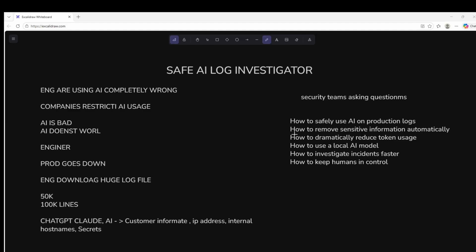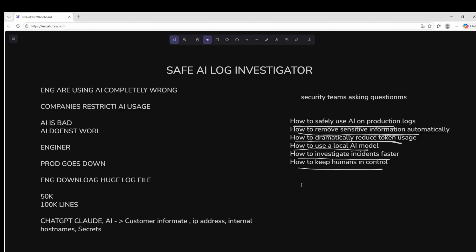By the end of this video, you will learn how to safely use AI on production logs, how to remove sensitive information automatically, how to dramatically reduce token usage, how to use a local AI model, how to investigate incidents faster, and how to keep humans in control. And the best part is that you can take this project and implement it in your own environment.